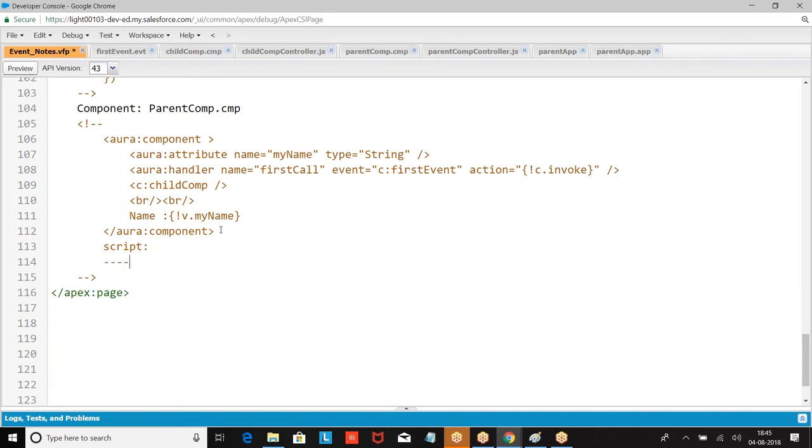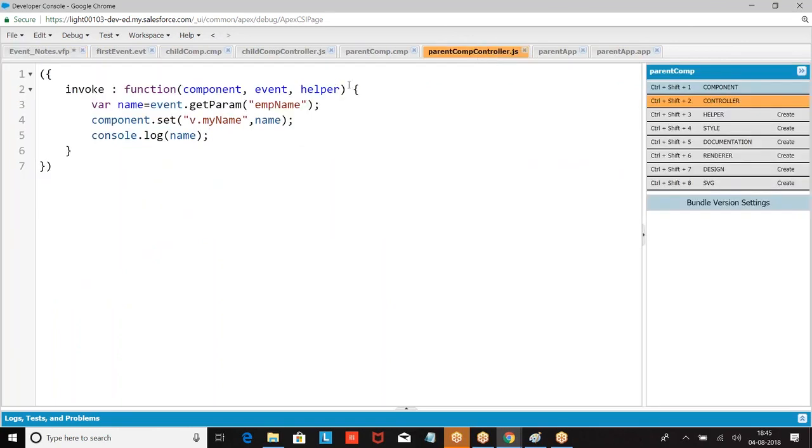If we have one more parent, then we call it the root. It's the bubble and capture format. Child fired, parent handles. If you want its parent to also handle it, we can write it in bubble format. What is the meaning of bubble? Child fired, parent handles. Its parent also wants to handle? Yes, it can do it. Up the hierarchy it can handle, no problem. That's what the bubble concept is. Did you get my point? Is the query clarified?